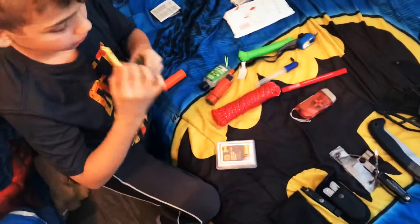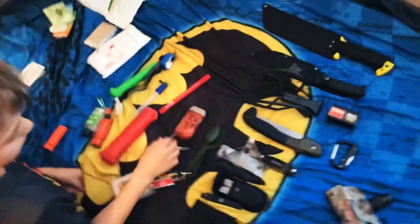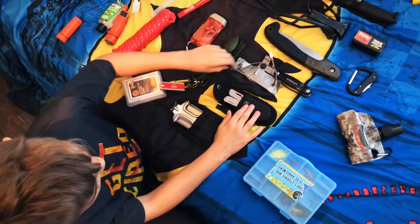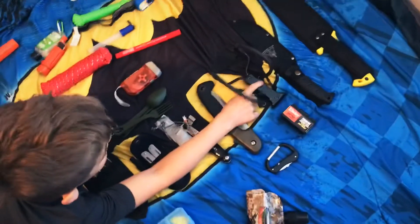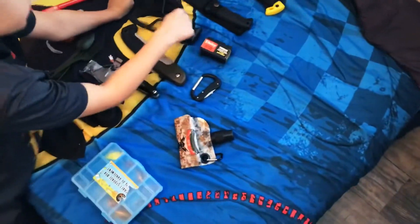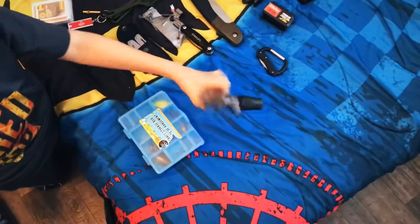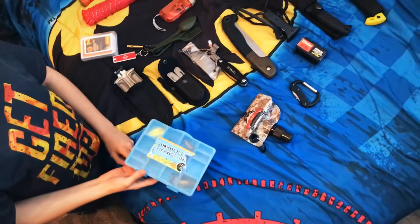You got your extra whistle. My whistle. I got my flashlight. And I got my eating tools. You got a crank flashlight too. Yep. You got your shovel. I got my fire starter. I got my multi-tool. I got my hatchet. I got my saw — folding saw. And I got my slingshot. And a field knife, my field knife. My machete. And I got these for the slingshot. And I got my little multi-tool. And I got my water bottle. We're missing something — didn't you have two water bottles? Where's your metal one? I don't know. I think it's in your backpack.